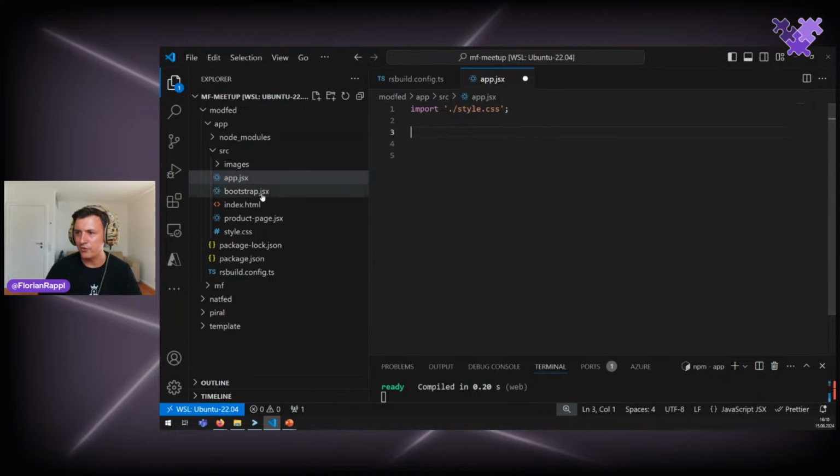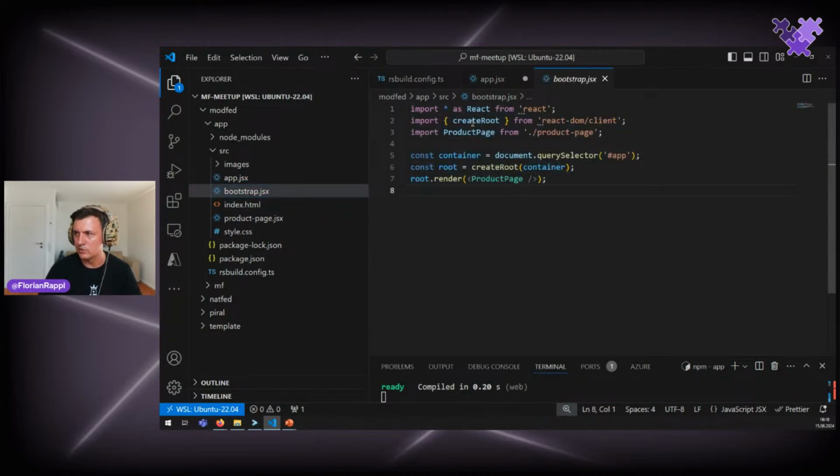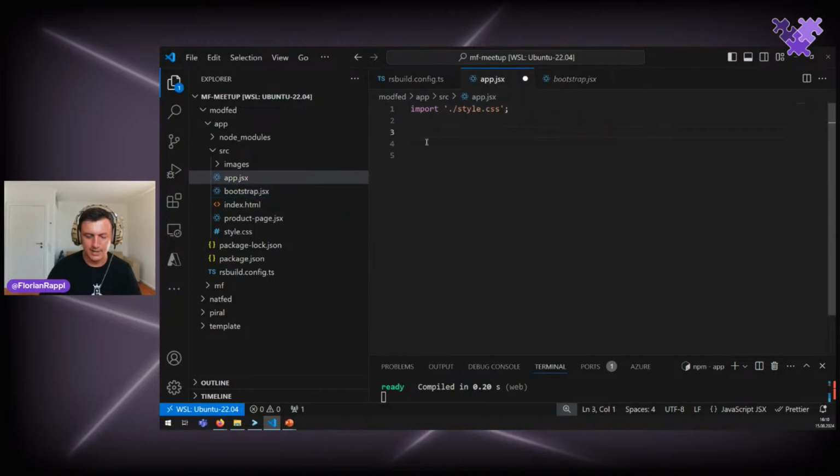We just cut that out, put it in its own module, like bootstrap.jsx, that's the same code. And then all we do is, in the synchronous module, we make an asynchronous import of this other module that we just created. And therefore, we have the synchronous entry point, but then we just lazy load, so to speak, the rest of it. Again, ideally, we wouldn't need that because it should detect that we actually use in the same module something that is loaded asynchronously, and it should do that out of the box. But yeah, we need to do that step manually.